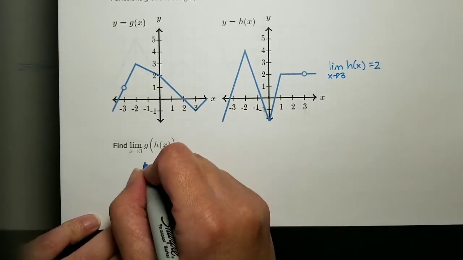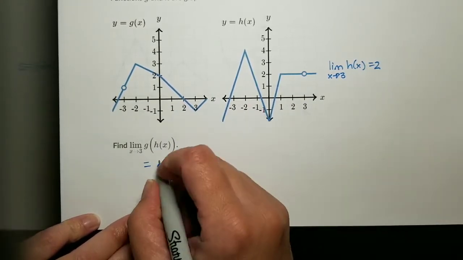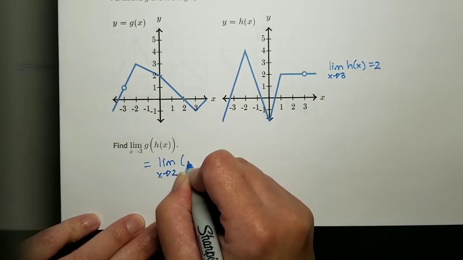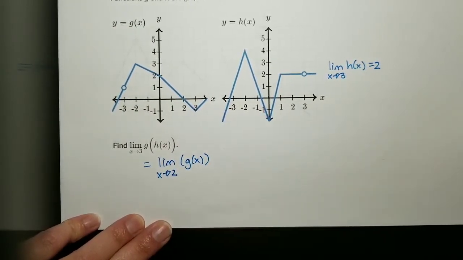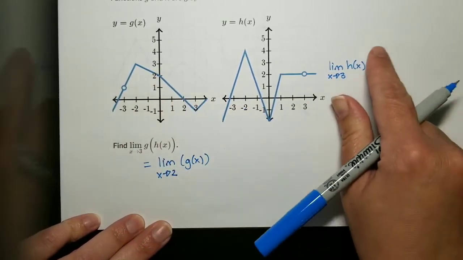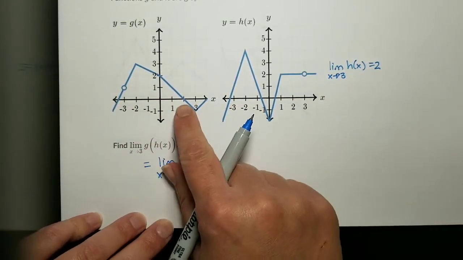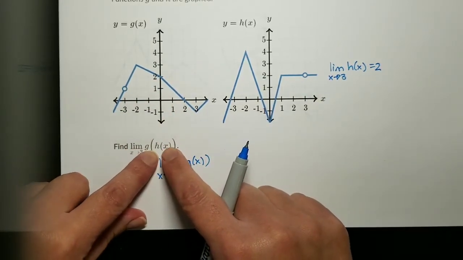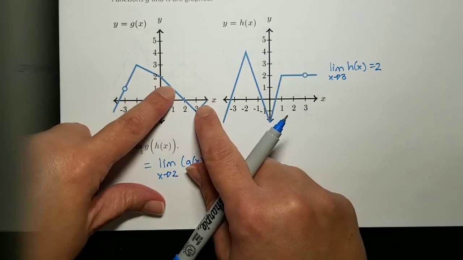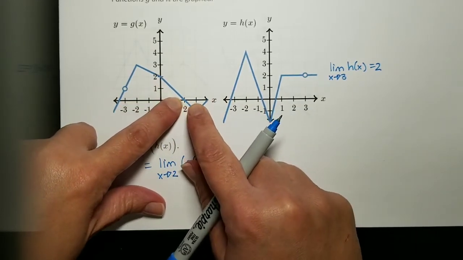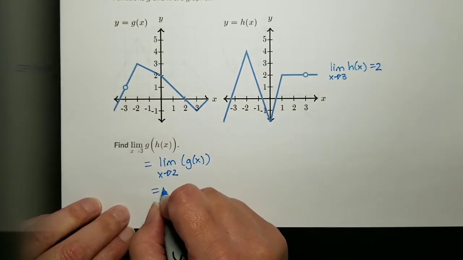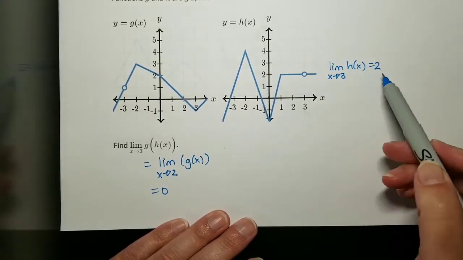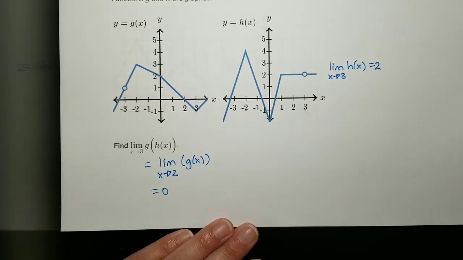So now we're going to transfer this 2 and say we want to find the limit as x approaches 2 of g at x. So now we're going to look along the g function, because this is my output, and I'm going to use that to analyze what's happening at the g function because the output value here is 2. So now that's g at 2. So the limit as x approaches 2 on the g function is going to be 0. So we have to look at the output of the inside function and use that as the input to the outer function.